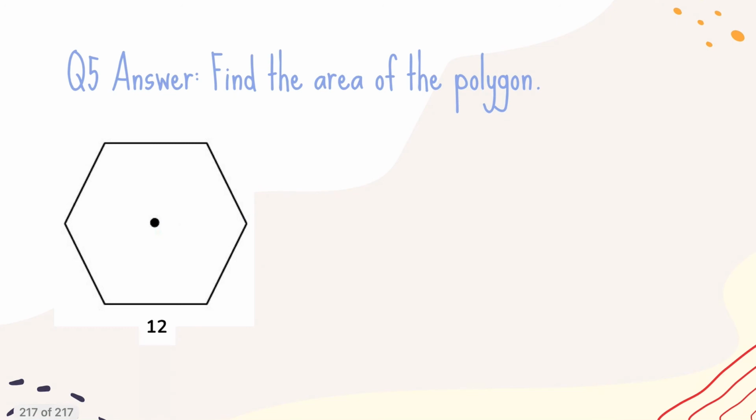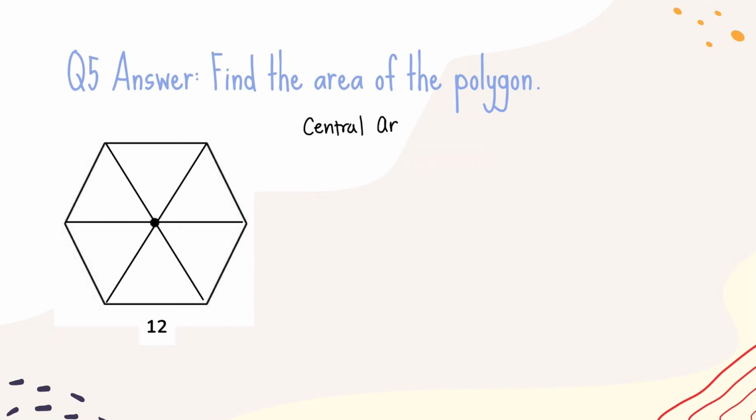Alright, so in terms of the answer, I'm going to show you all the steps, starting from cutting the hexagon into triangles. So I'm going to start here, and then I'm going to cut this hexagon into triangles, and that gives me 6. So step 1 done, cutting them up. Step 2 is to find the central angle, and the central angle always begins with 360 divided by how many triangles I have, which is 6. So this is the same as 60 degrees as before. So all of these are 60 degrees again.